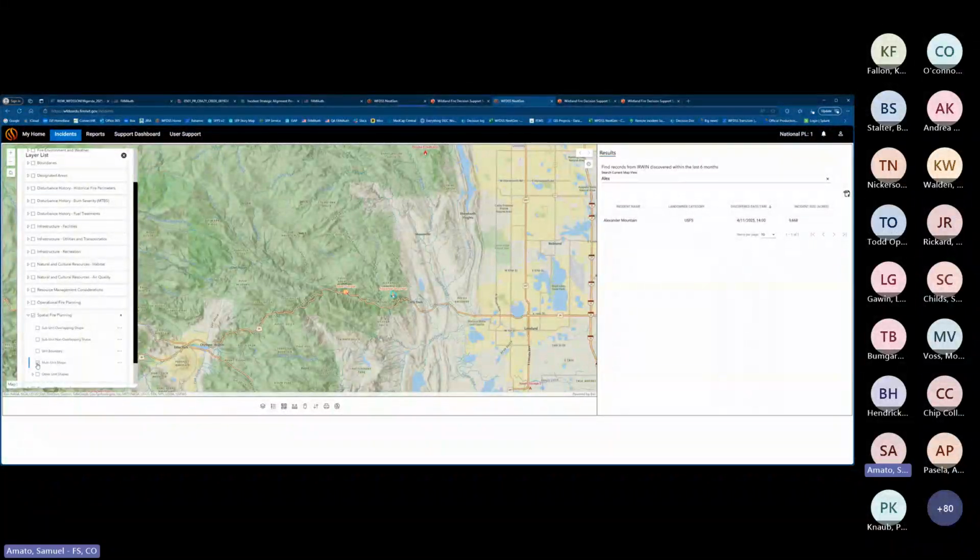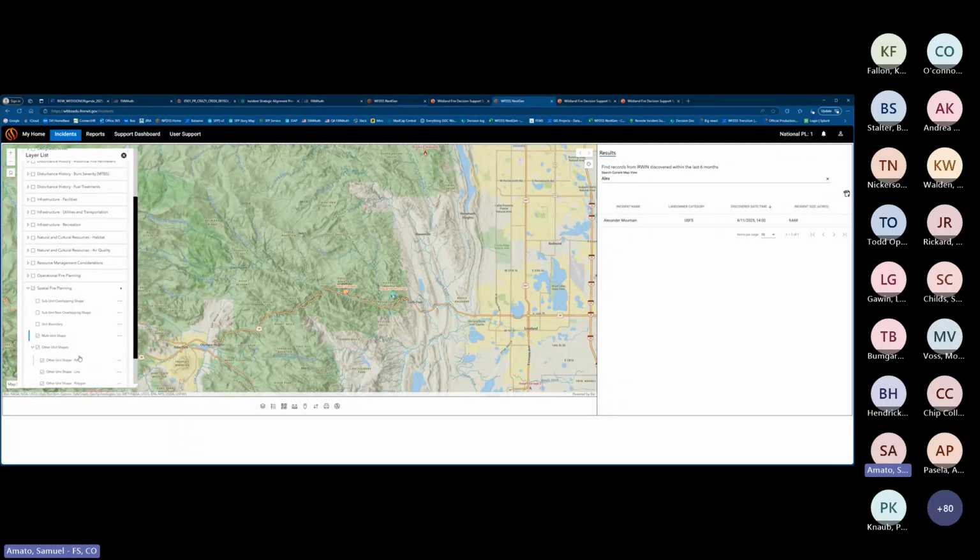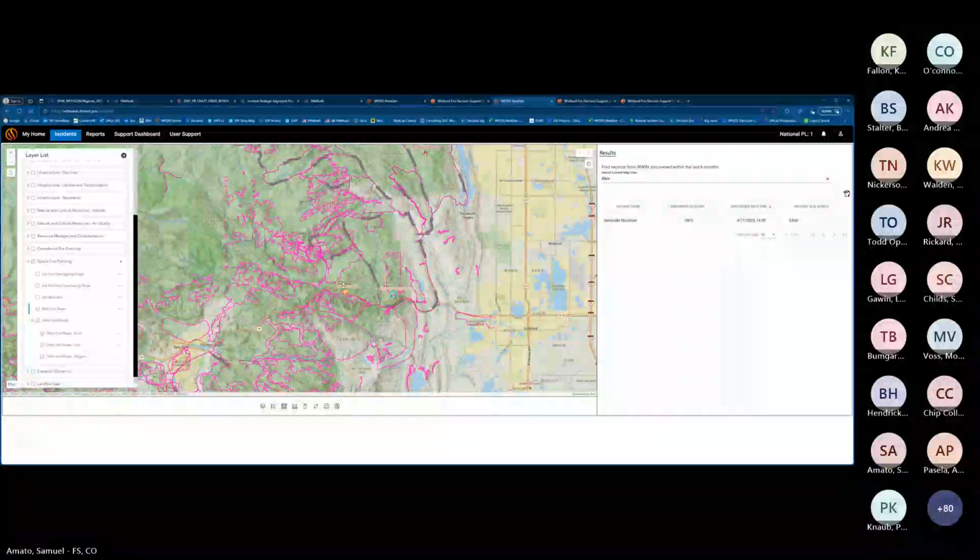And this will include overlapping and non-overlapping shapes, depending on where you're at. And then we also added other unit shapes. So we have the points, lines, and polygons, and those are in here as well.